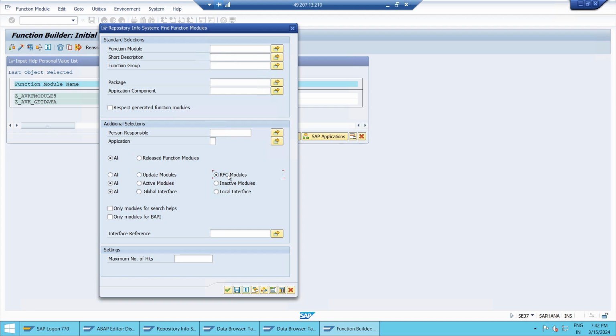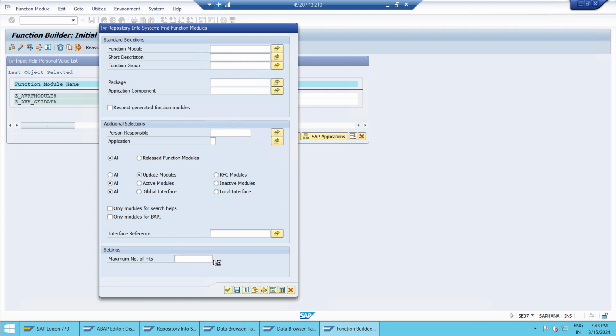All RFC function modules, you can get it. All active, inactive function modules, it's okay. All global interface, local interface, this you leave it. Global local is outdated. All modeled BAPIs are search help related. So if my requirement is I want only update function modules, this is the easy way to search.